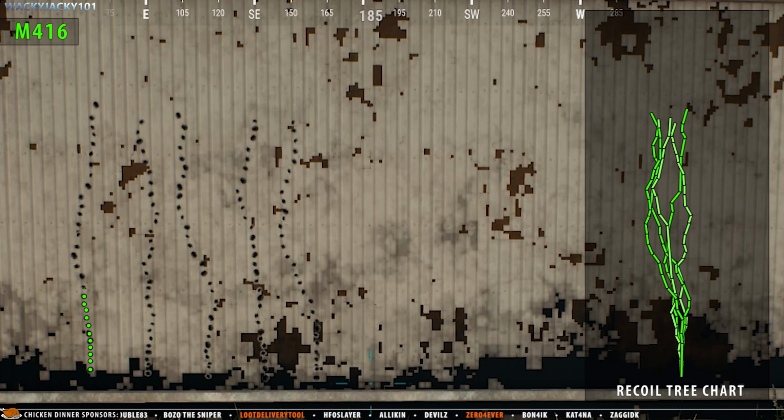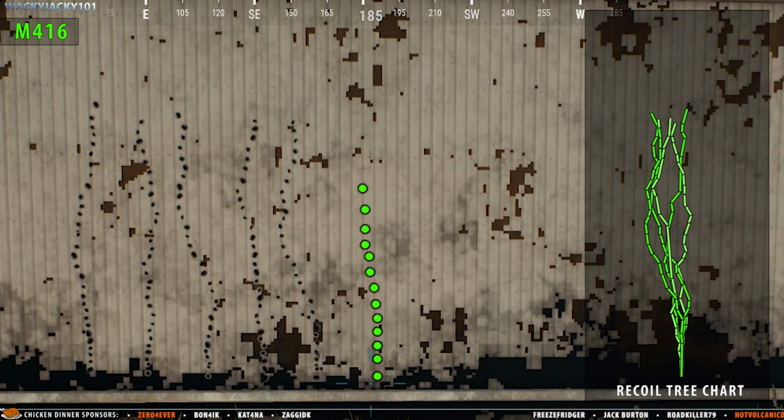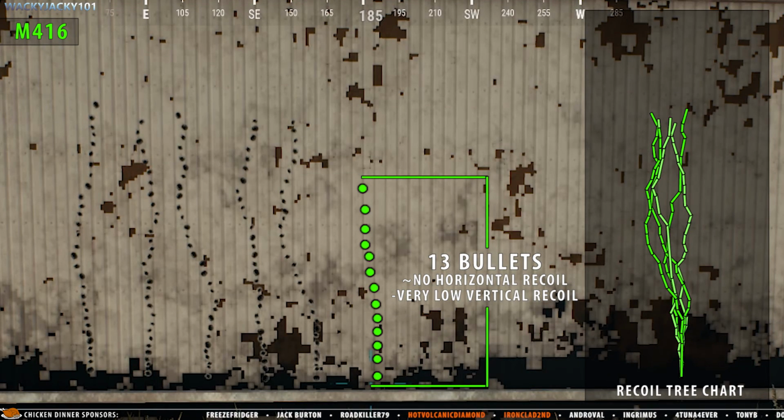Check out these 13 bullets, a near perfect recoil behavior with absolute predictability, easy to control for anyone, as it has almost no horizontal recoil and very low vertical recoil. I did this test many times because of the positive result, but this is actually just how the weapon behaves. You can go try it for yourself.